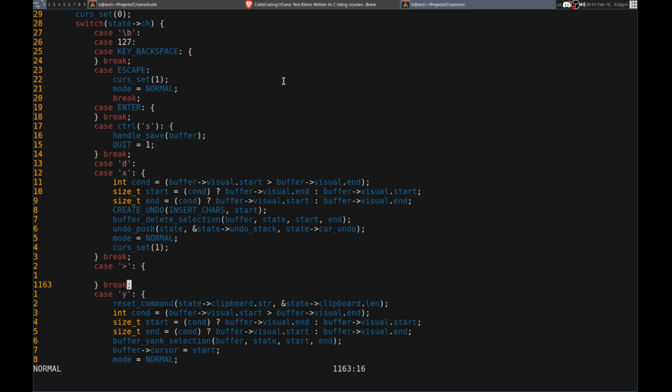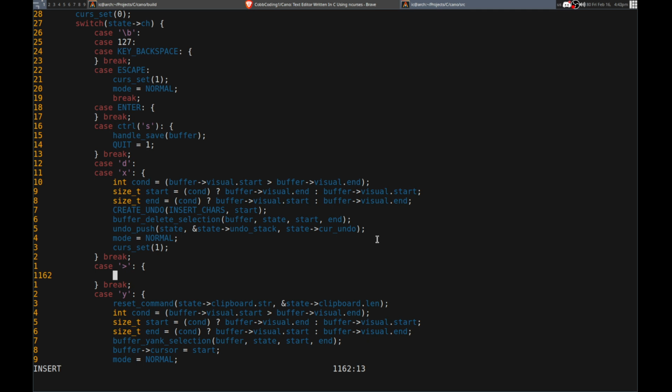Something else: if you're at the end of the line and you press A, it goes to the next line. I don't want that. We'd like to fix that. So what do we need to do? Basically, let's just assume there's not multiple lines selected, right? I'm going to get the current line, go to the start, and then indent it, but not change the cursor.